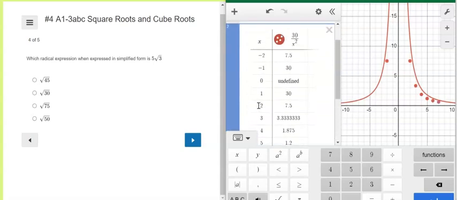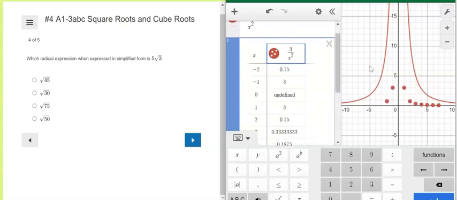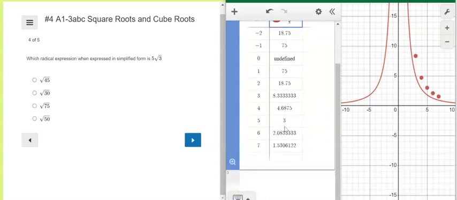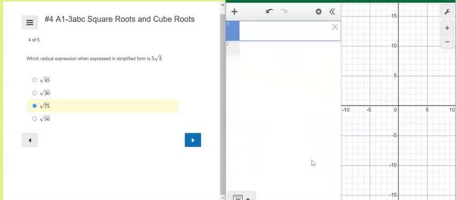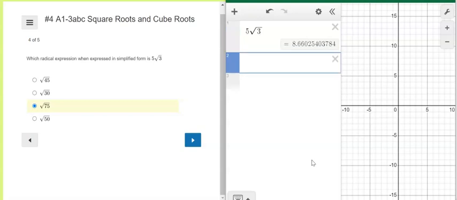This one actually I cannot simplify because when I have 1 and 30, that means that I don't really have any perfect squares under there that I can take out. This one is 5, 3. Yep, that one works. All right. And then of course I guess I could have just started off by seeing which one is equivalent. For example, see how that's not equivalent? That's not equivalent. This one is equivalent.